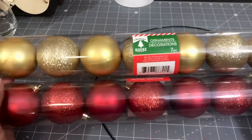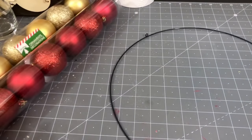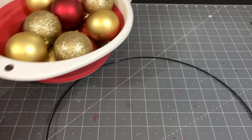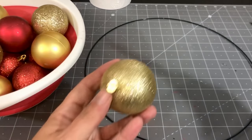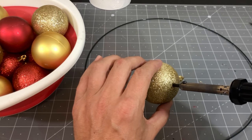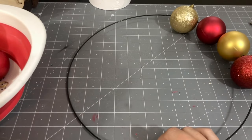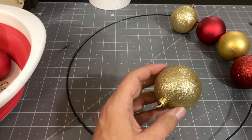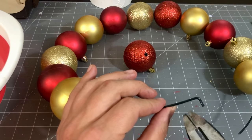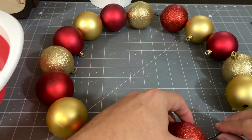For our next project, we're going to grab two packages of these Dollar Tree plastic ornaments that come in about four different colors. I had a wreath ring left over from a 3D wreath form I had taken apart earlier. Just remove those little circles, then cut the wire so you can thread your ornaments on. I'm taking my wood burning tool and poking holes on either side of the ornament, then threading them onto the wire form. This is a little bit challenging because it's hard to line those holes up, but just have some patience and it will turn out just fine. To prevent my ornaments from flying off the wire, I crimped the end into kind of an L shape, which helps keep everything intact.